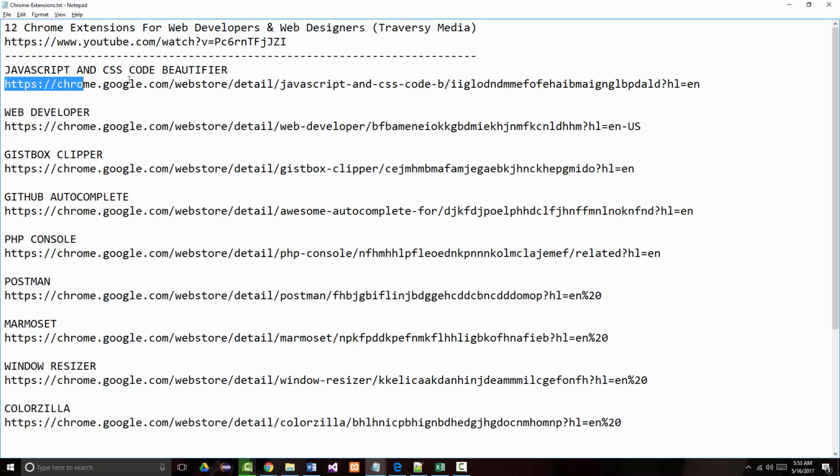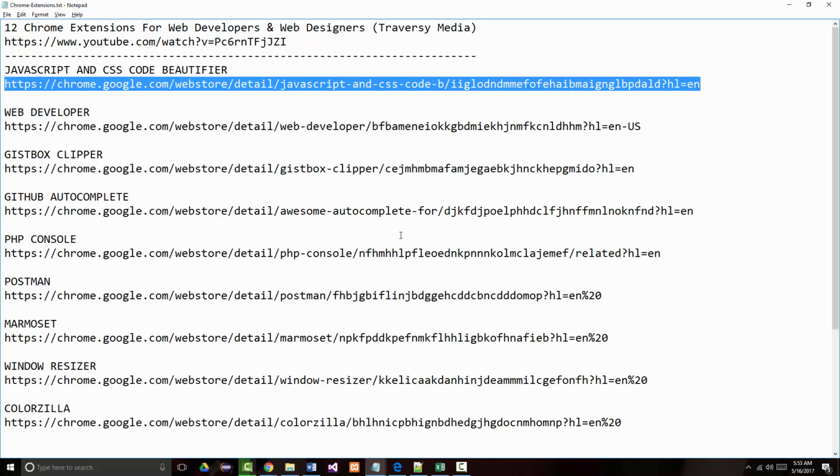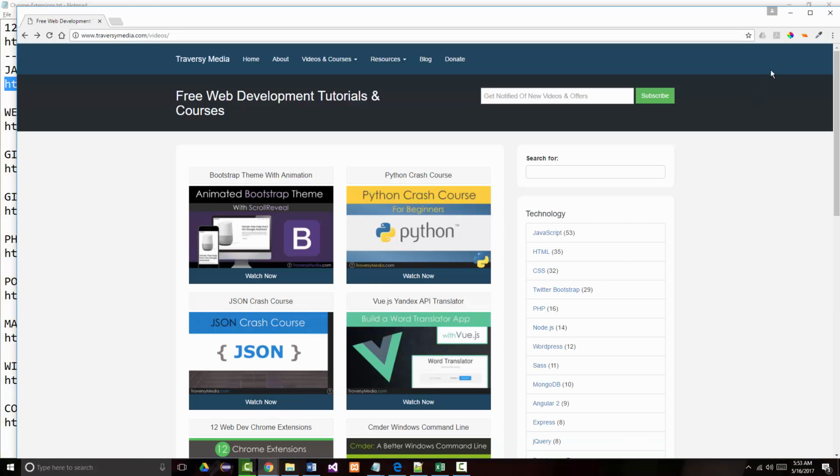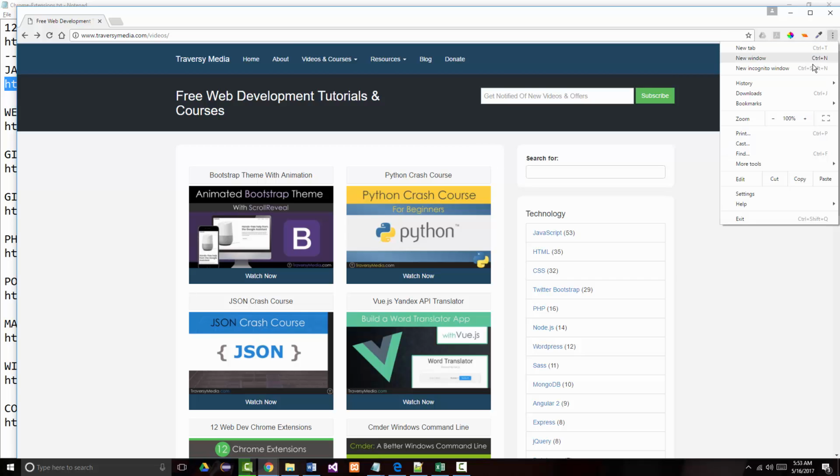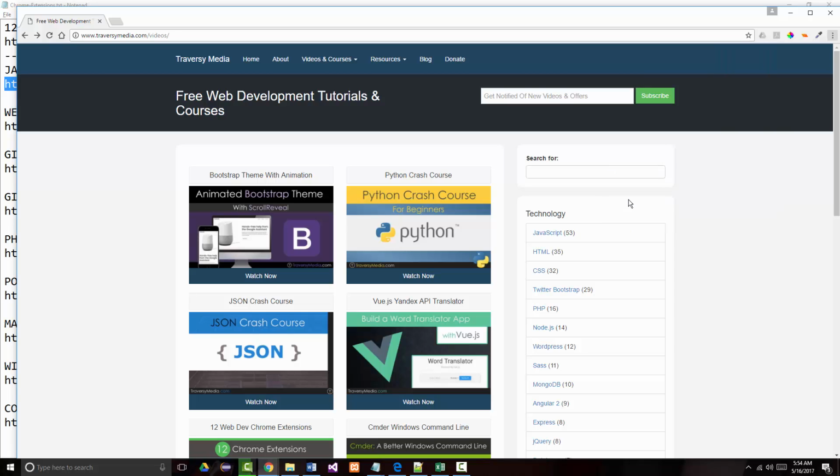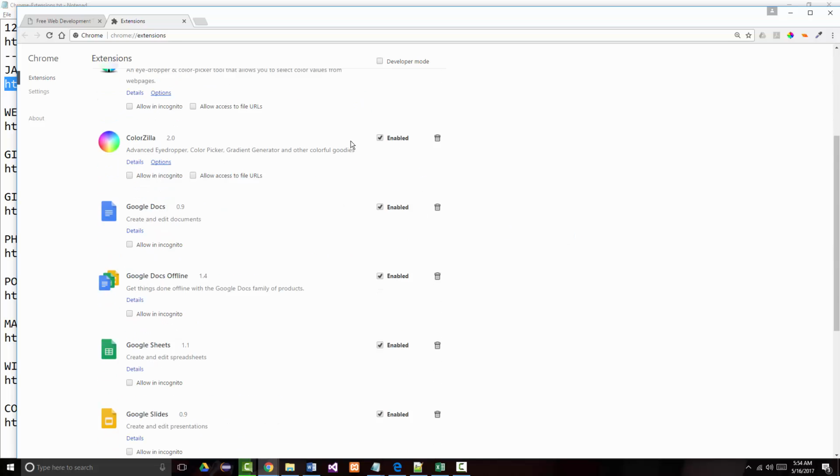There's a JavaScript and CSS code beautifier. All you have to do to add these things is go into Chrome. They're Chrome extensions, so I click on the three dots over here, go to More Tools, and then Extensions, and it shows me the different extensions.